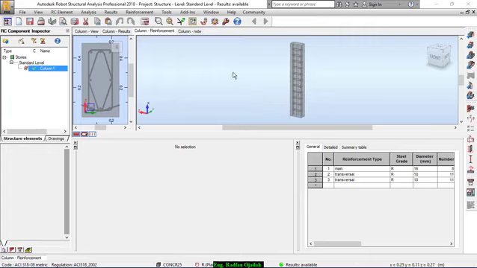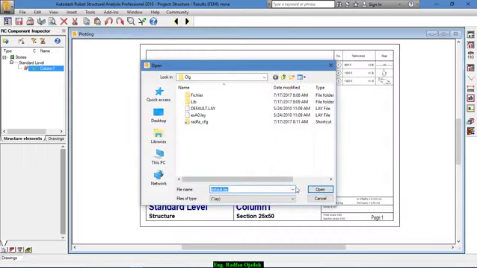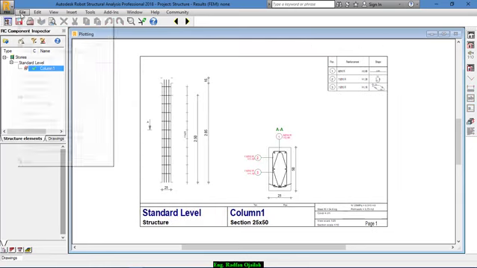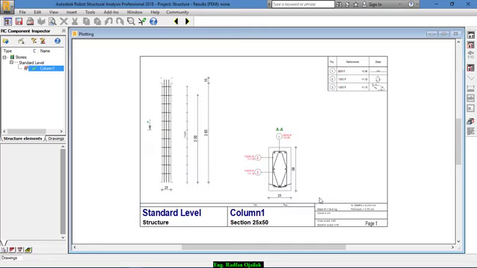First of all, if you save the drawings from here, you save it as, save as, and from here DXF. Or in some versions of Autodesk Robot, you can save it in DWG. Normally, AutoCAD cannot open that file because it says AutoCAD cannot open this file because it was created in a more advanced version of Autodesk Robot Structural Analysis.